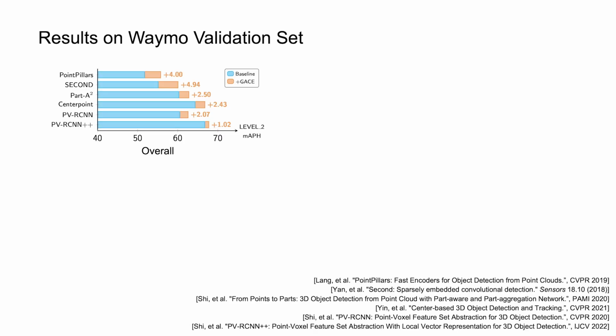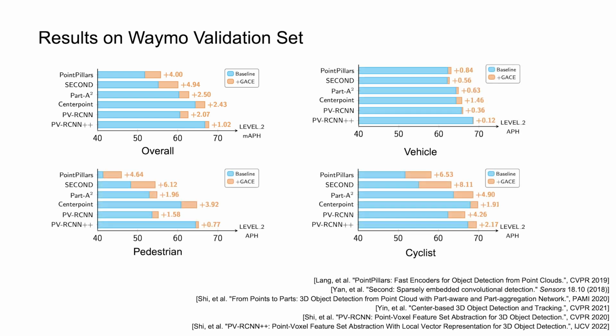In a detailed evaluation on the Waymo dataset, we show that for several state-of-the-art detection pipelines, adjusting the confidence scores using GACE leads to an increase in performance without exception. If we look at the different classes, the performance improvements are significantly higher for the classes of pedestrians and cyclists. Objects of these vulnerable road users contain significantly fewer 3D points, which leads to a higher number of false positives. Especially in these cases, our confidence enhancement method benefits from the additional geometric information.